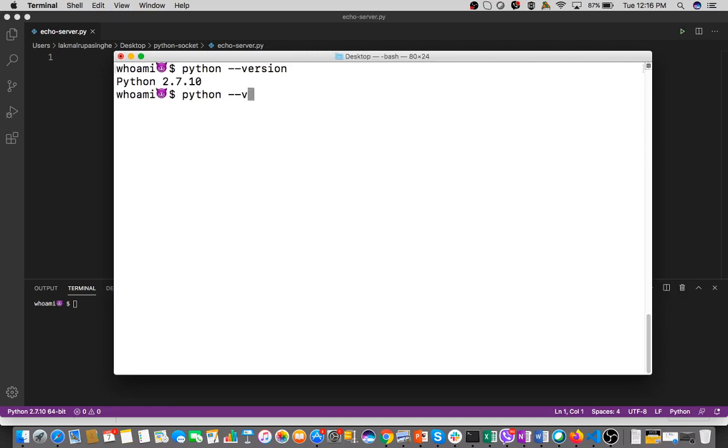Anyway, better to have Python 3. I have Python 3.7.7 as well. If you want to initiate Python 3, make sure you use the command python3. That will do.